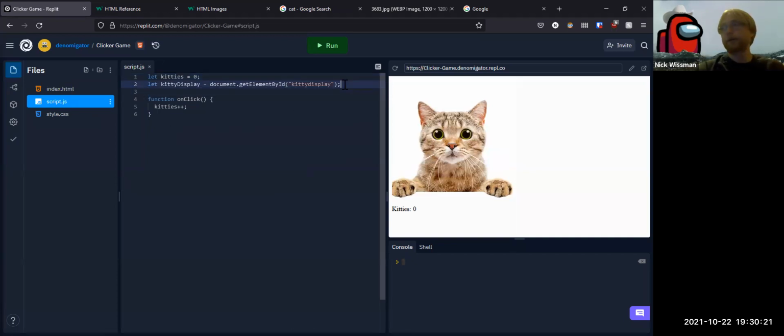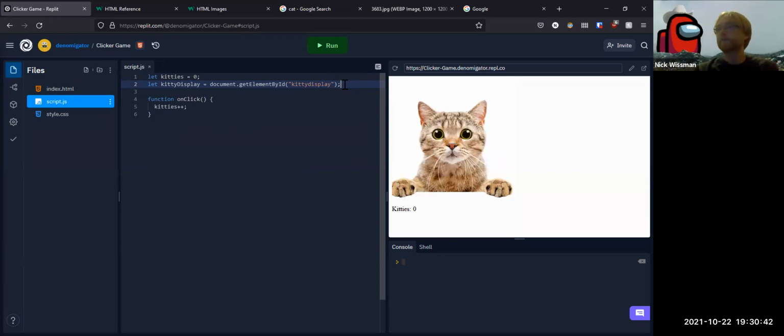Oh, by the way, with the semicolons, JavaScript doesn't really care whether you use semicolons or not. I use semicolons. Some people don't. I haven't actually looked into why you should do one or the other. I think in the past, semicolons could mess it up if you didn't have them, which is why I do them. But I think it's smart enough now to not care. But I'm going to keep using semicolons.